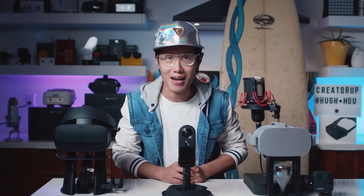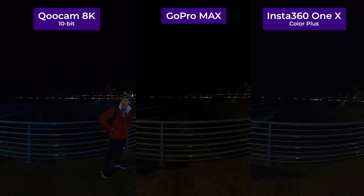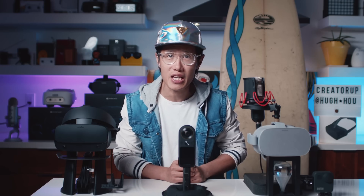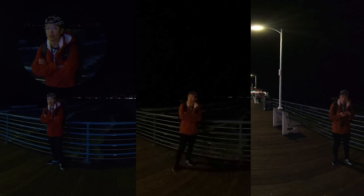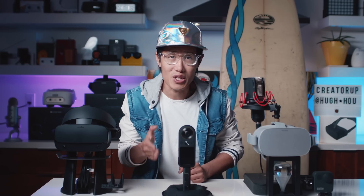Let's flip the camera to the back side — now the problem is more obvious. While GoPro MAX shows lots of aliasing, Insta360 ONE X with Color Plus introduces color noise artifacts like a moving green color patch. The in-camera denoising in both the ONE X and the MAX not only removes actual details, it also makes everything soft. Look at this frame — I still look pretty sharp in the Qoocam 8K in 10-bit, but in both the GoPro MAX and Insta360 ONE X I look soft like a ghost. Yes, it is less noisy, but it is not usable as the subject turns into a ghost.